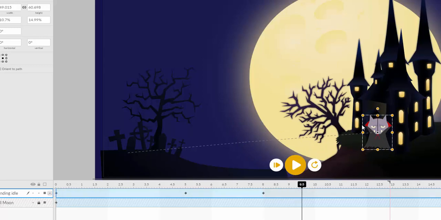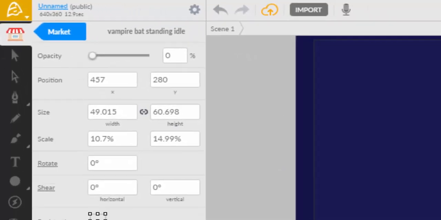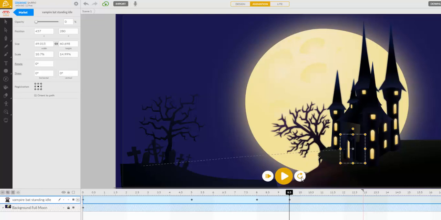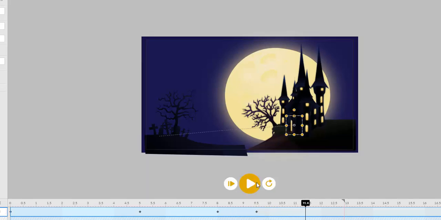Then I'm going to have him disappear. So to get him to disappear, if I take him off the screen or I delete him, his whole line will delete. So I'm going to come up here, and I'm going to slowly fade him out. Actually, it doesn't matter if it's slowly, it won't record it. It'll go at the speed it wants to go. So let's watch that. So there he's moving. And it looks like he's picking up speed. He's going in the castle, and he is disappearing.